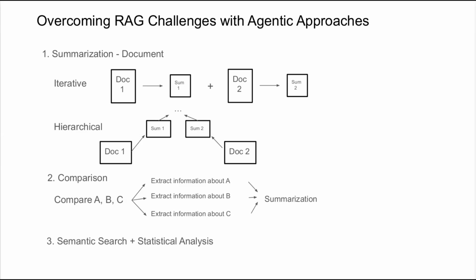For this type of problem, a multi-step analysis is required. The first step involves performing the search. The second step involves statistical analysis. The second step often corresponds to tasks like NL2SQL, which is text to SQL. After obtaining the list of companies, the next step is to retrieve the corresponding statistics from a database.